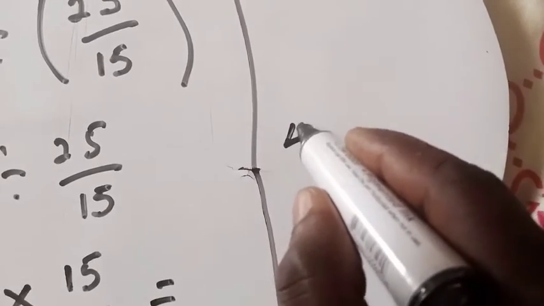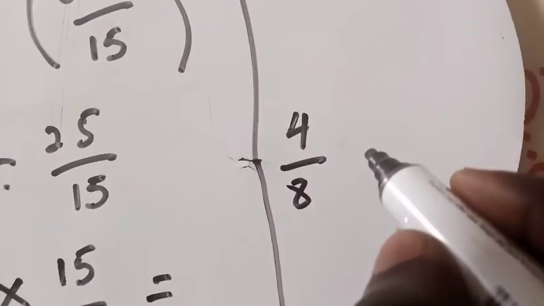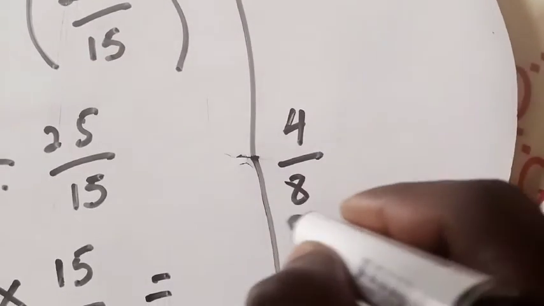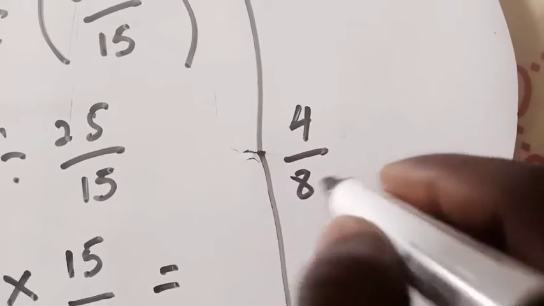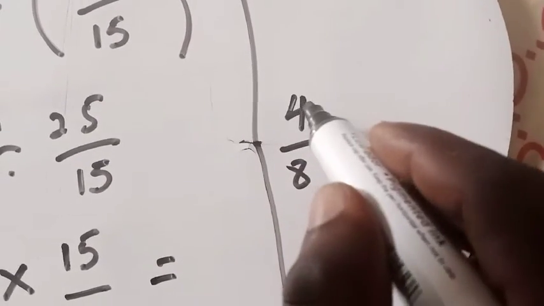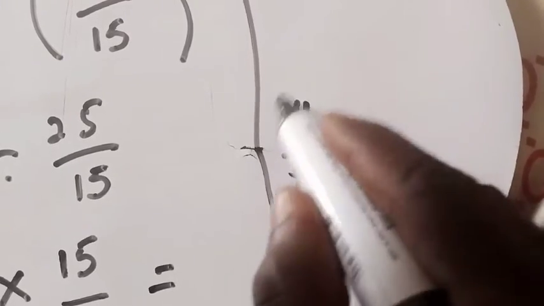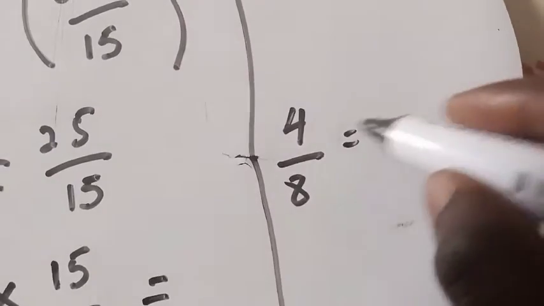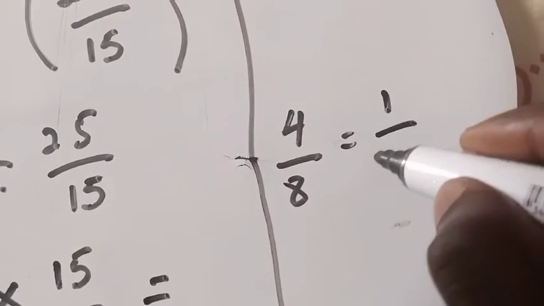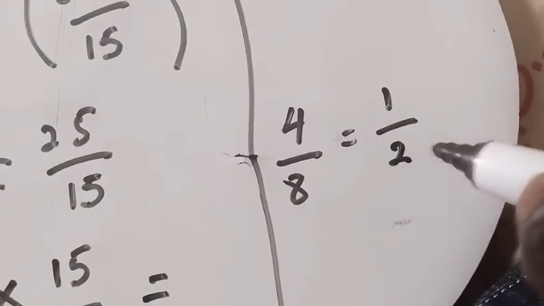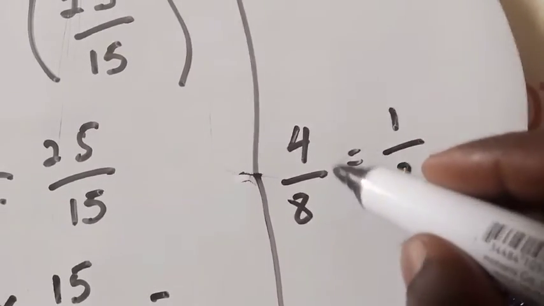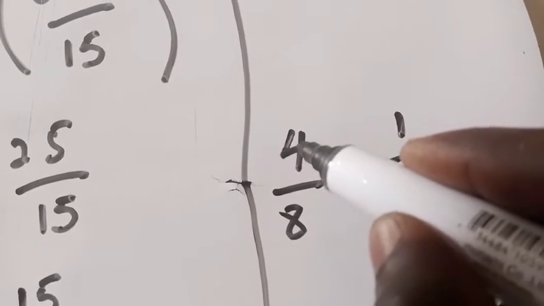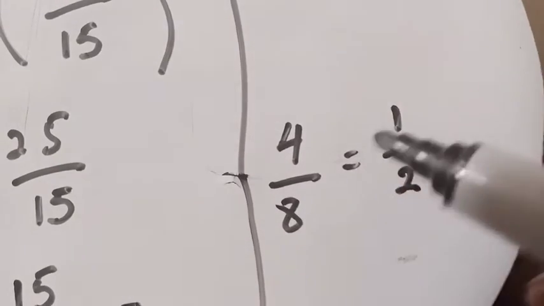If you have, let's say, 4 on 8 here, what it means is that we are dividing 8 by 4, right? So let's say we are sharing an amount of $8 here, or maybe equivalent in your currency, by 4 people. Or we are sharing this top, which is the $4 here, by the 8 people. What it means here is that the 4 here will go into itself by 1, and then we can use that same 4 to divide it down here to be 2, right? So to simplify that, if you can see the number here inside the other one, that is okay. We are free to go.